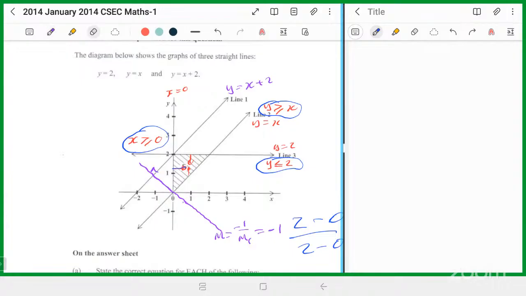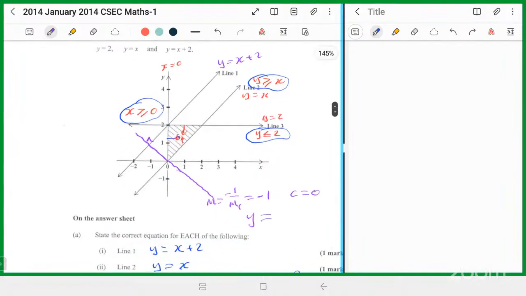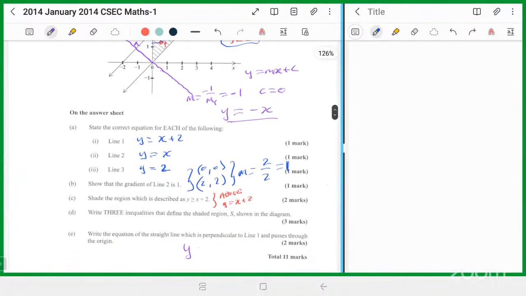Take these off. And it passes through the origin, and so c equals 0. So the line is therefore y equals minus x. Remember, we're using y equals mx plus c. c is 0, so that's gone. So it's just y equals mx, and the m on this line is negative 1. So it's negative 1x or just negative x. That's the answer right there for this part. y equals minus 1x, or you can just put minus x. Done.